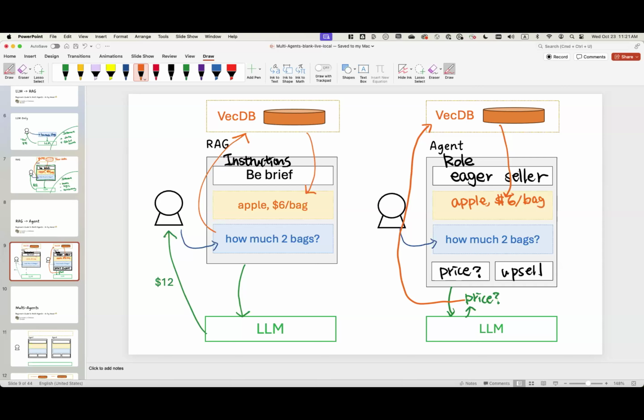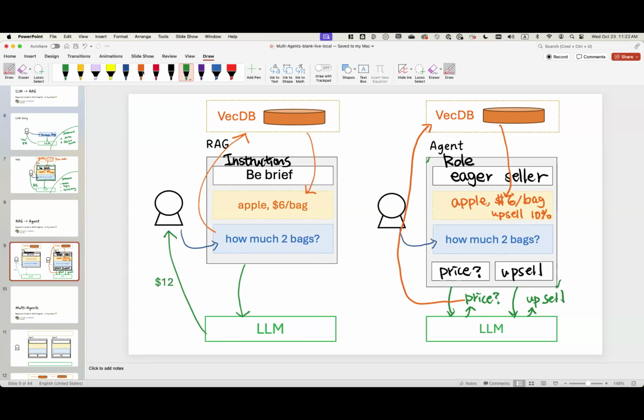And then also, being the eager seller, as part of the information provided to the large language model, it will say, well, Apple has an upsell opportunity, maybe 10% off or something. Some extra information that you could get from your VR database that ties to your business. And then after that, this whole thing is sent one more time to a large language model. In this case, it now has some extra context. It still knows it's an eager seller and you have two actions to choose from. Now that it knows the price information, you no longer need to look up the price. The large language model will say, well, maybe my next action is upsell.